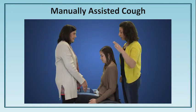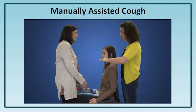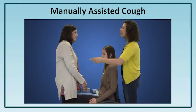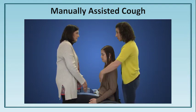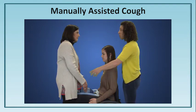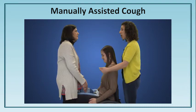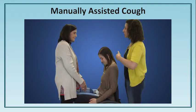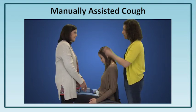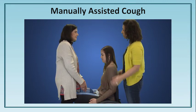You were able to squeeze the bag four times to cause full chest rise for Emma all the way up to her collarbones, and because your body was already in position with one hand on her stomach over her belly button, you were able to easily transition from pumping the bag to helping her with a cough. Also notice that as Emma coughed, the mouthpiece naturally came out of her mouth and she was able to cough after receiving the full breath. Good job.